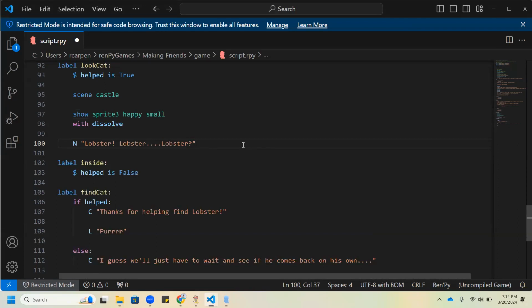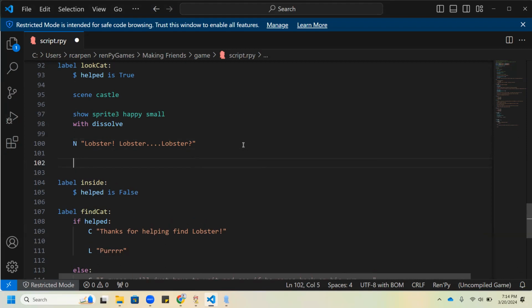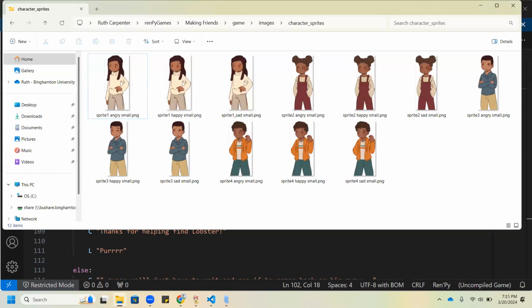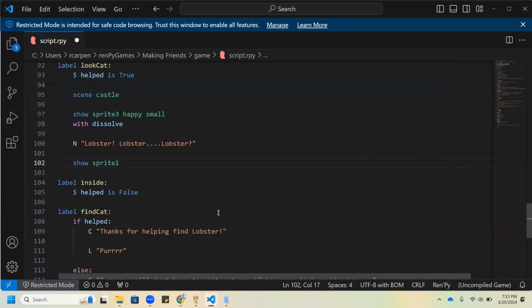All right, so let's have Norman calling for the cat, and then let's have Charlie show up. So show sprite 1. Now, I want to test this because I haven't tested it yet. This file name that has the underscore in it, which might be a more typical way of file names being represented. Let's try without it and just see if it takes it out for us.